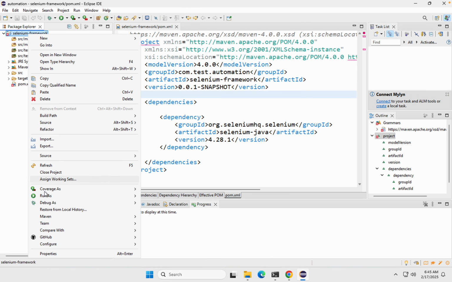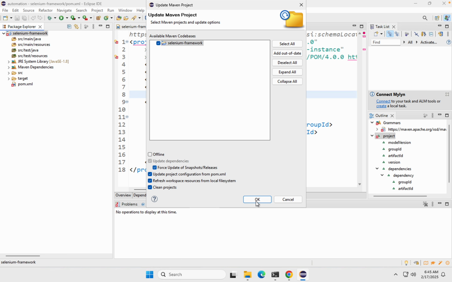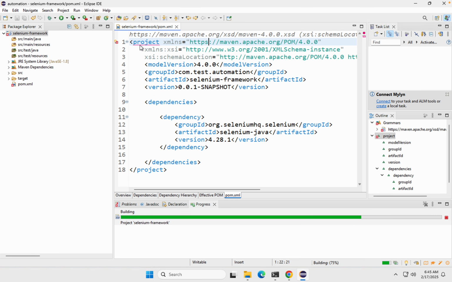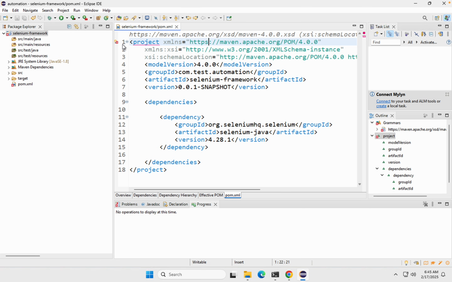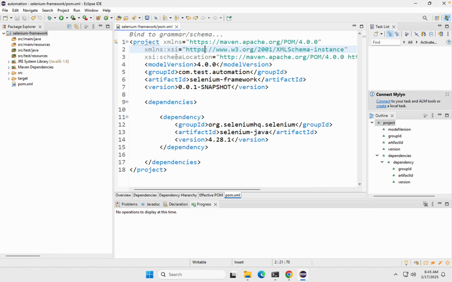Let me try to do a Maven force update here. So if I try using HTTPS here, this is gone. Yes, using HTTPS, now all the errors are gone and we have our clean project ready.